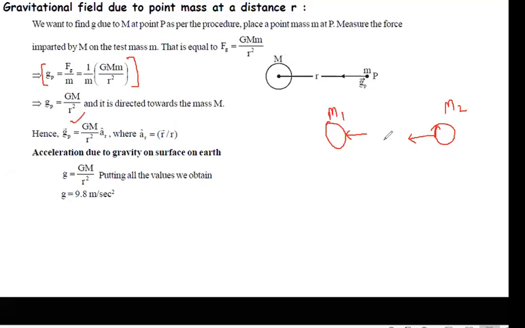Okay. So if I'm saying that this is R12 cap, just think about it. This is R12 cap, right? So what will be G P vector? It will be G capital M1, because I want to find the field due to M1, by R squared into R12 cap. Now tell me, what is wrong in this formula?